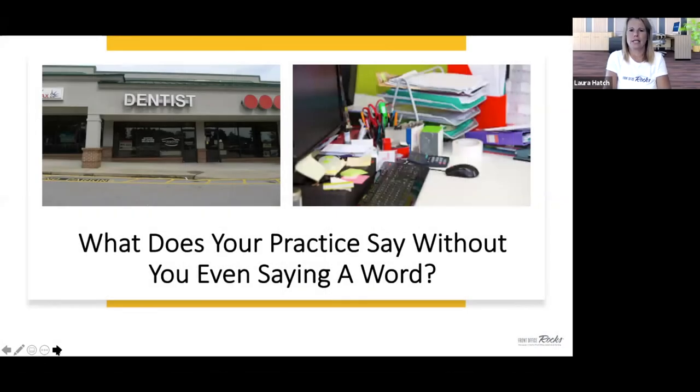This is a perfect time to take a step back as a patient — take out COVID-19 and all that — and with a new set of eyes look at your practice. When you're standing outside of your office, when was the last time you actually looked at the windows and what you have in them? I pass offices all the time in Southern California that are in strip malls like this, that have old faded posters in the window, bugs behind the poster, every policy ever written taped up in their window, sticky things coming off. It just looks bad. What is the practice image telling me from the road?